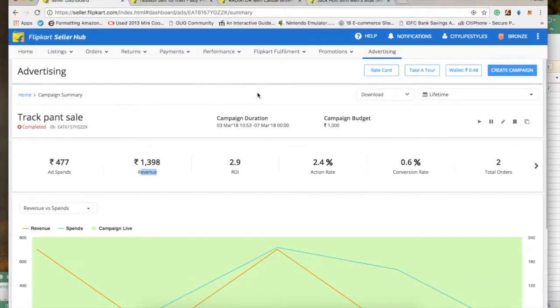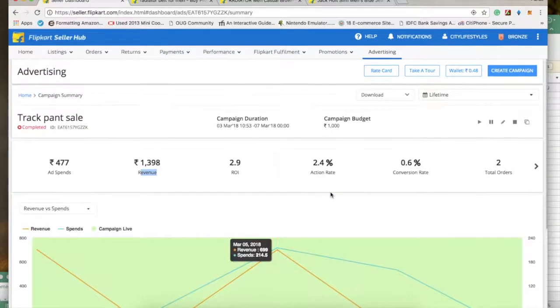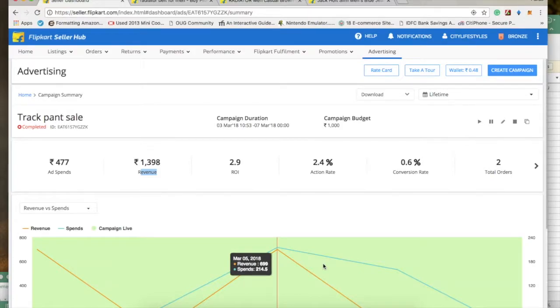There may be more tools which Flipkart adds in future, depending upon the quality of the seller, whether it's bronze, silver or gold. And there are many more ways; these tabs will get updated in coming time. So stay tuned. If there are any updates, I will share them on my channel itself.